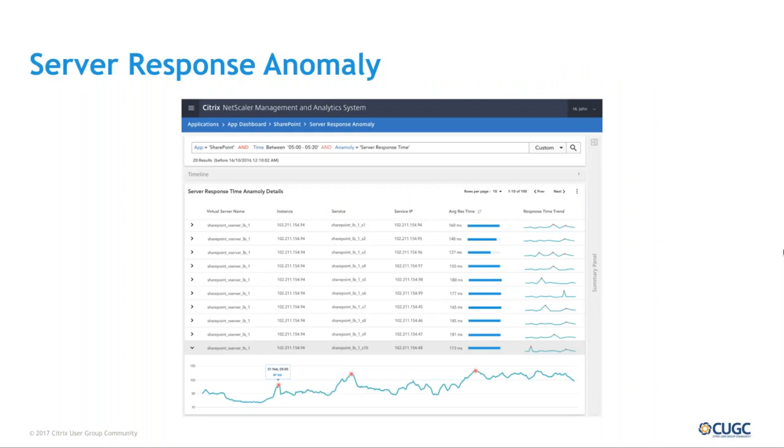Okay, next up is the server response anomaly screen. There's quite a few dashboards that are supposed to be coming out with 12 and available to you, but not everything is quite there yet. I think a lot of it's being held back for the FP1 release. As Dave mentioned, it's probably going to coordinate with the NetScaler release toward the end of June. But this is kind of what advanced analytics is all about.